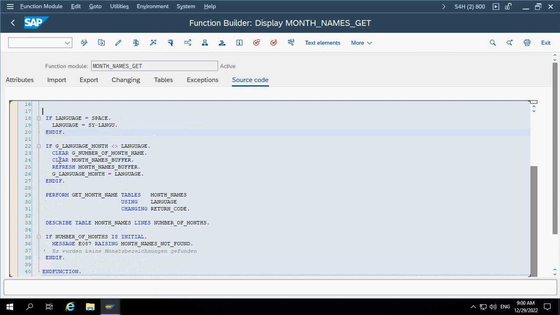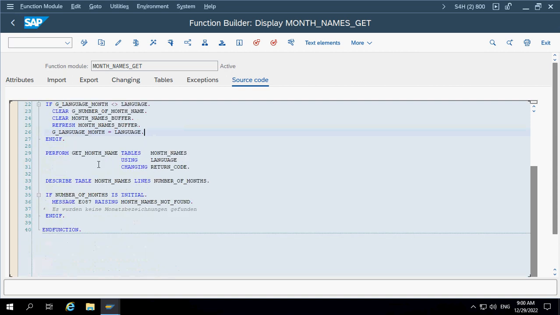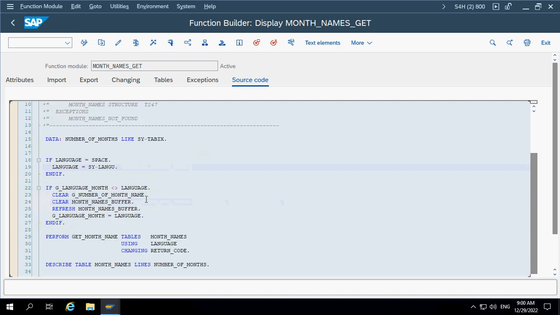Clear, refresh, subroutine, perform. These are all normal ABAP statements only, right? Nothing new. Message, we are raising the error message here. What is the difference here? We are just using a separate transaction code SE37 and we are defining importing and exporting. That's it.